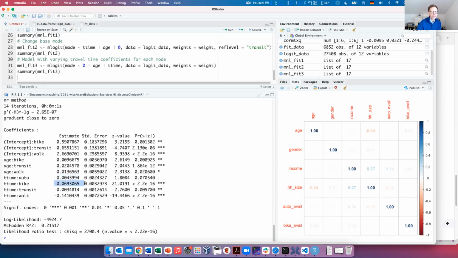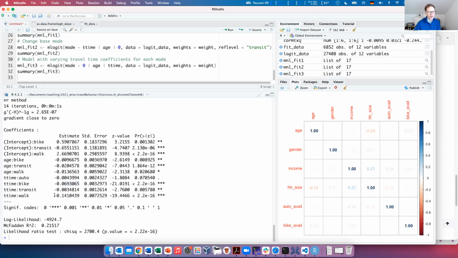And the coefficient for bike is much more negative, minus 0.069, which suggests that travelers react more sensitively to travel time increases by bike than to travel time increases by car. And I guess that's very intuitive. Yeah, you would think that if for whatever reason my bike ride takes 5 minutes more, that's more painful than sitting 5 more minutes in a car.